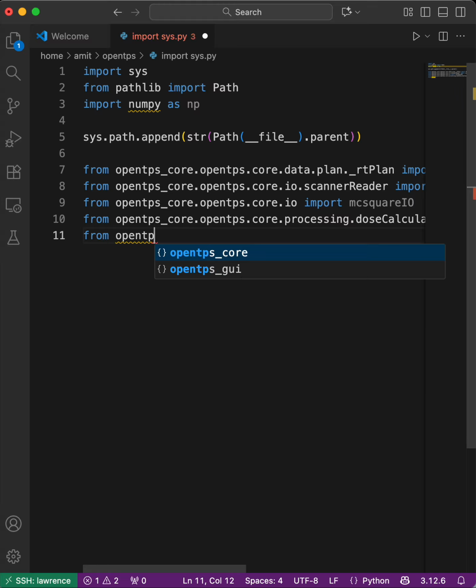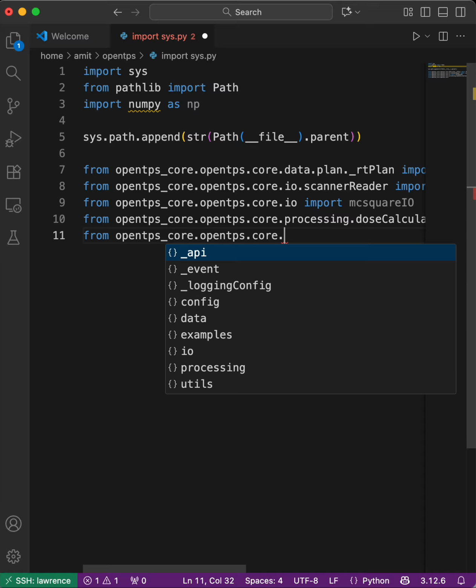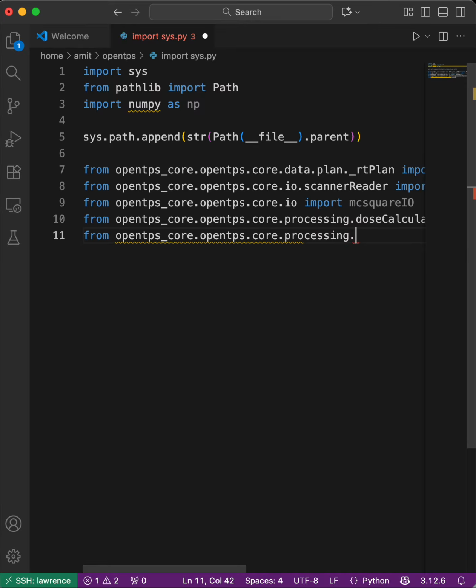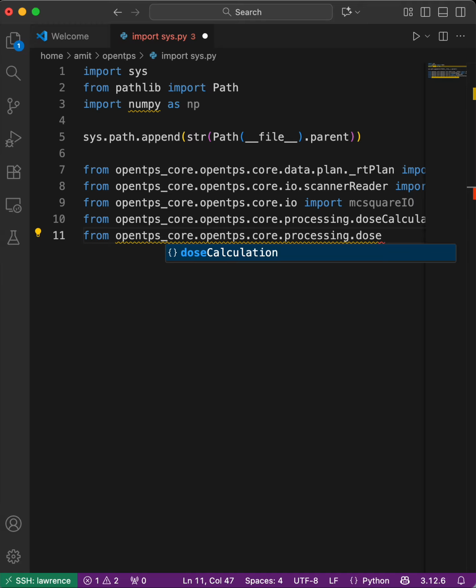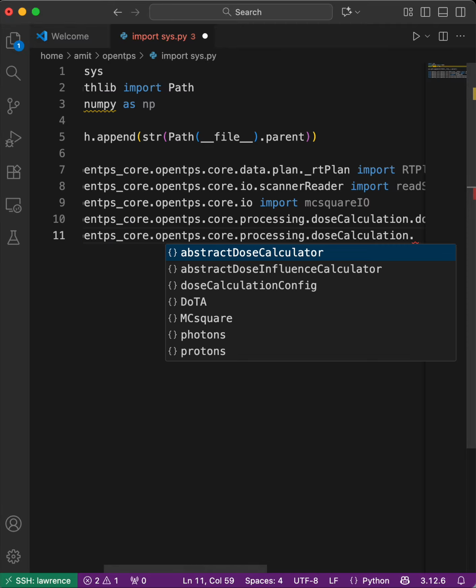From OpenTPS core, OpenTPS core processing. So with this new version of OpenTPS, you have to define what particle. You cannot define a general ion. You cannot use the ion plan, but you have to go for specific.